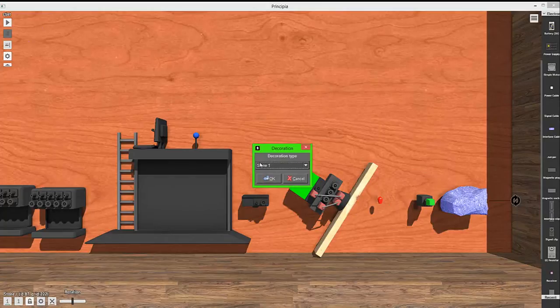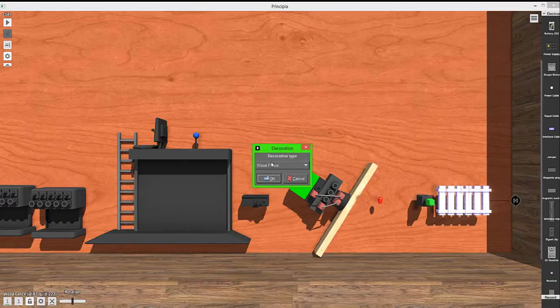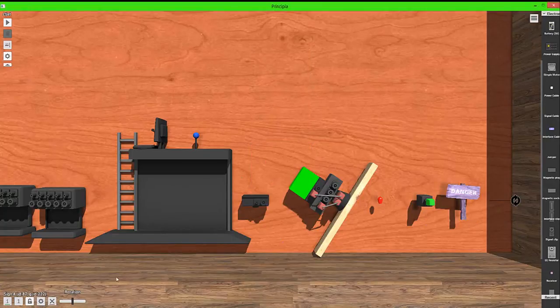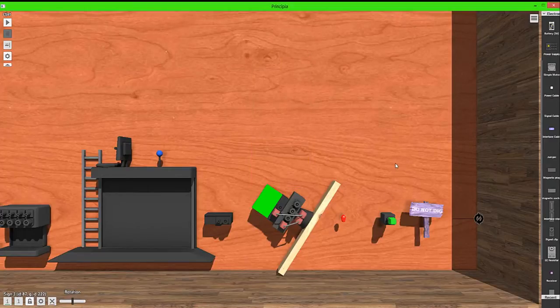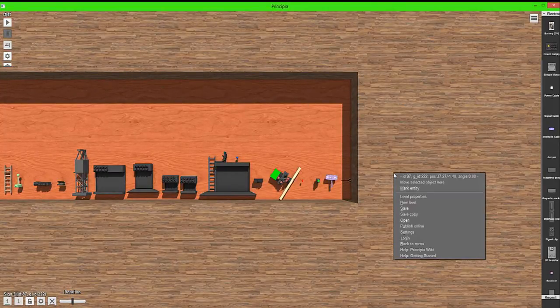So decorations. Wow, there's so many. Wooden fence. Let's do this. There's a fence. There's mushroom. Or I think there's signs. What are the signs? Danger and do not dig, etc. It's awesome. So that is all the parts, I believe.